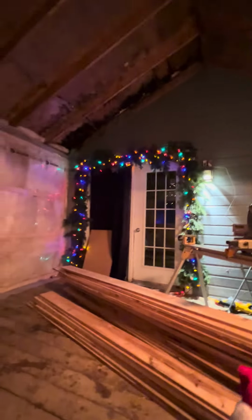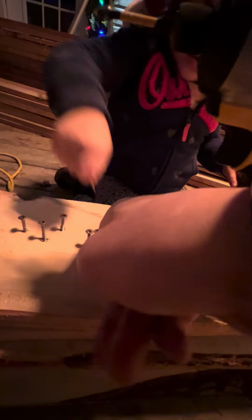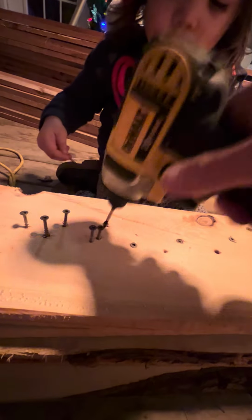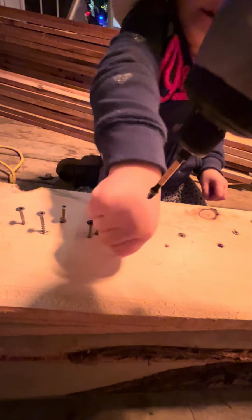You like the door we decorated? Nice. Nice lights. There was too many lights. I had to fold them. You can't go in there. There's a screw in there, see? There's a screw. Put it right here. Hold it for Papa.